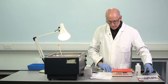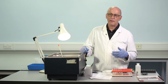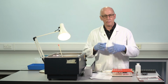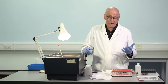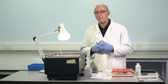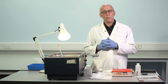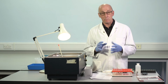Incubated for 3 minutes. So we've got the factor VIII deficient plasma. It contains contact factors, other clotting factors, but completely lacks factor VIII. We know that it clots for the reasons we've already discussed. We'll obtain a clotting time for a sample which completely lacks factor VIII. So just here we want to know what will be that clotting time in the absence of any added factor VIII. And when we get that piece of information, we can use that to assist interpretation of the clotting times from patient mixtures.